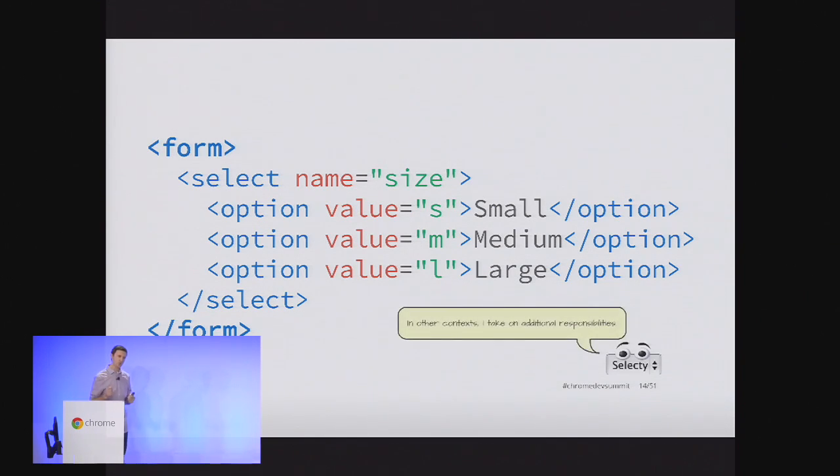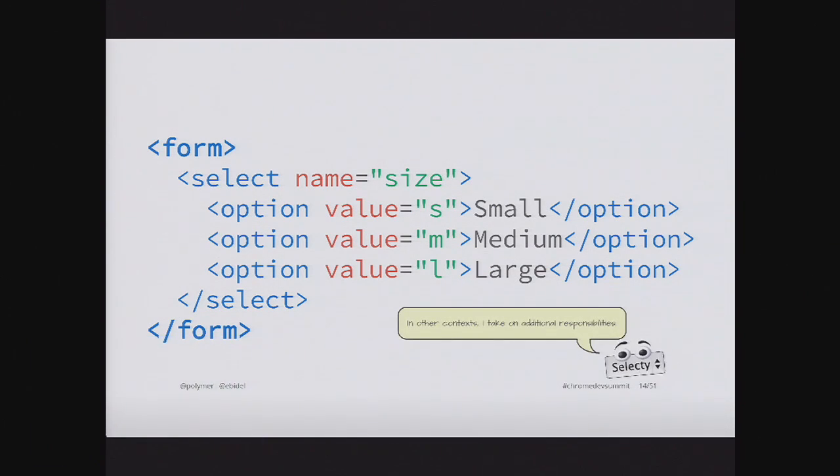Select is really great by itself. It has all this ability. I can configure it with attributes. Now, if you put it in a different context, such as a form, it takes on new responsibilities, it takes on new meaning. So now when it's in my form, right, somebody's going to select this, give it a couple of values, and that name attribute is going to be submitted along with the form. So this is really cool. We're composing now a bigger and bigger application based on these smaller components.